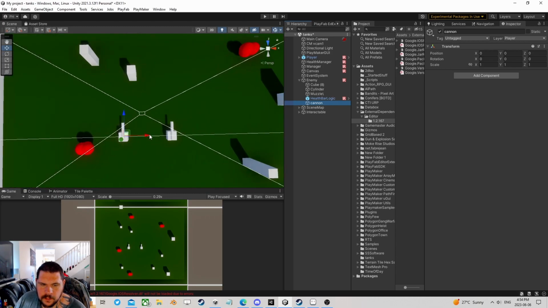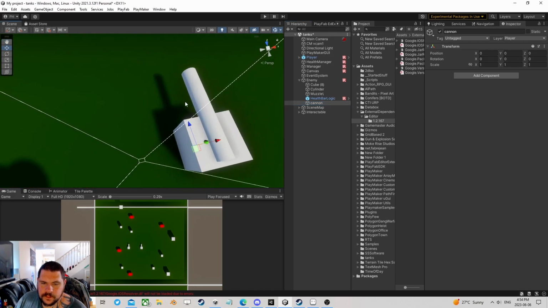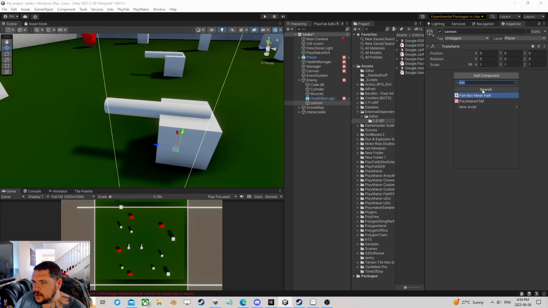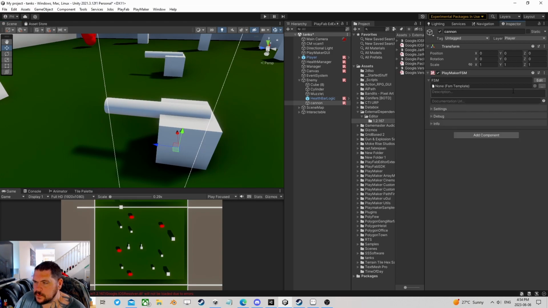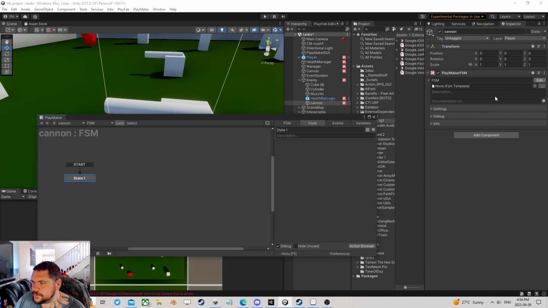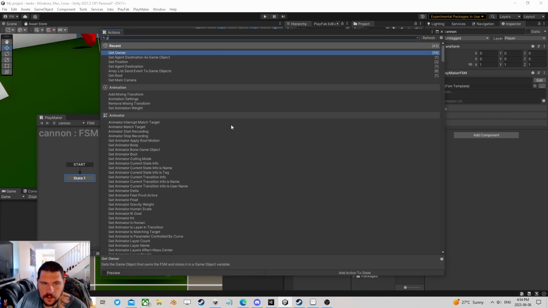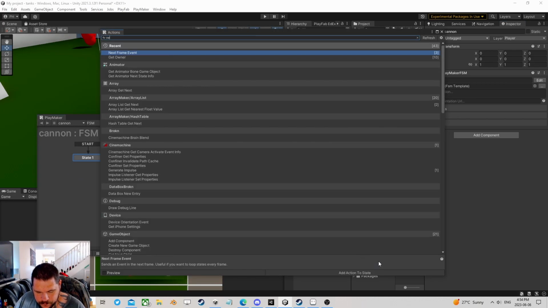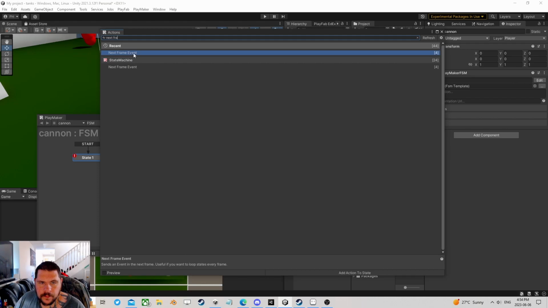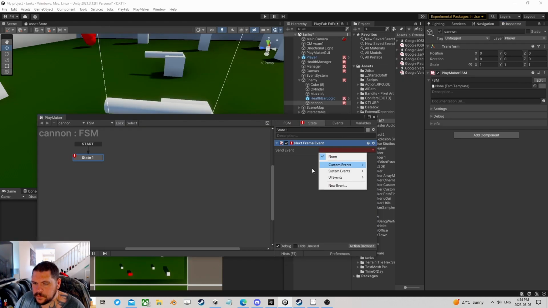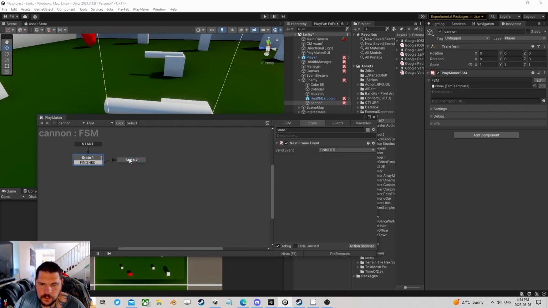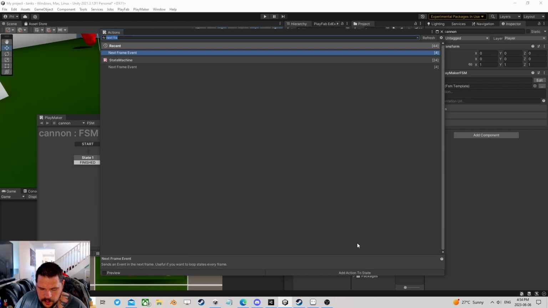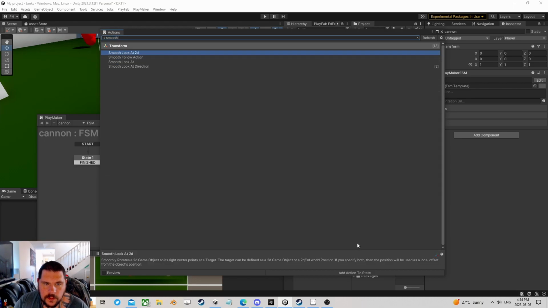is we're going to add a little piece of logic on this guy, and he is also going to have a next frame event. So we do the next frame, we come along here, and then we are going to smooth look at.